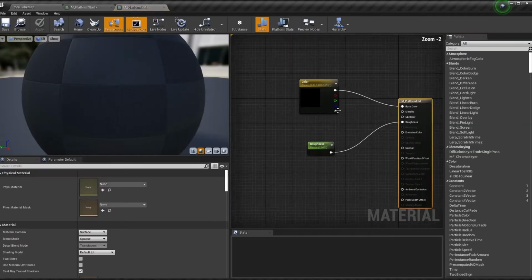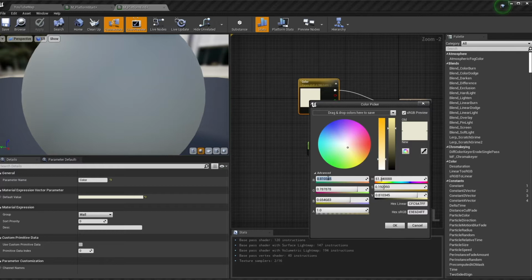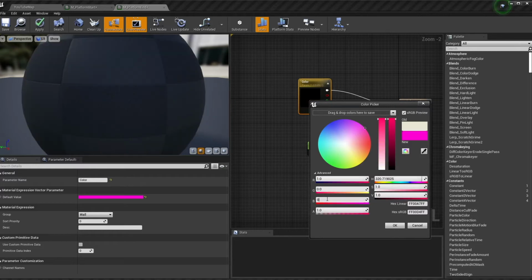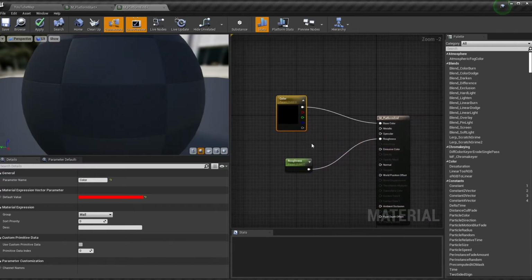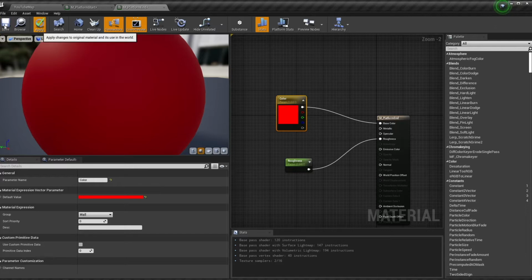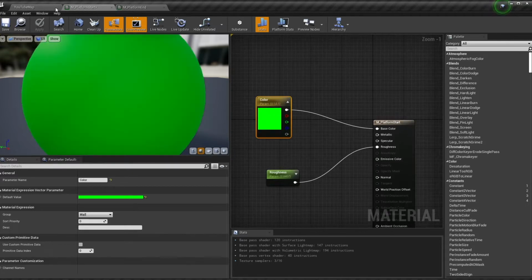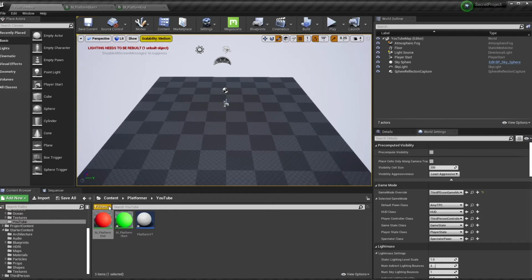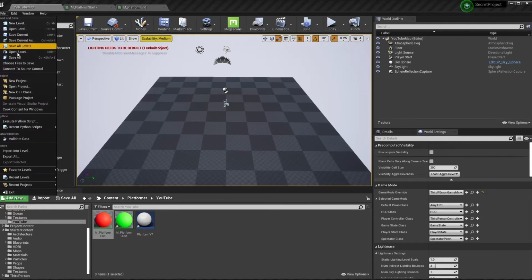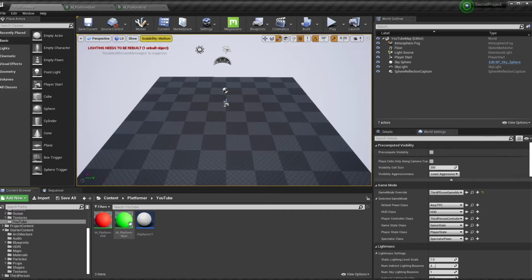Platform end, same thing, but we're going to do red. So put red to 1, the rest is 0. So now that we have everything, just always saving all, we have our materials, we have our platform, we're good to start.